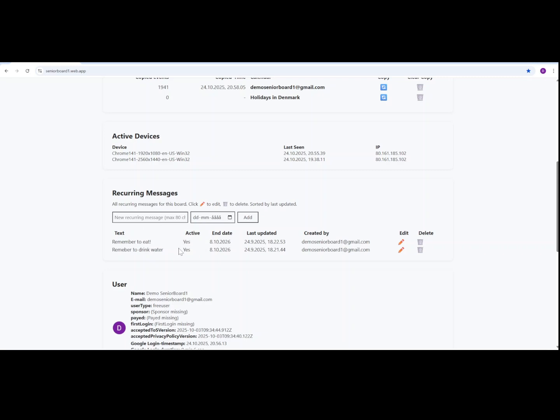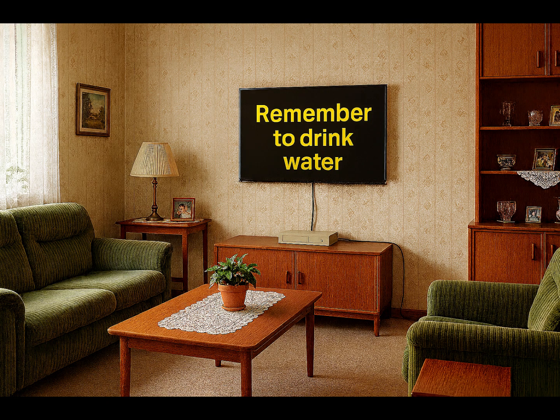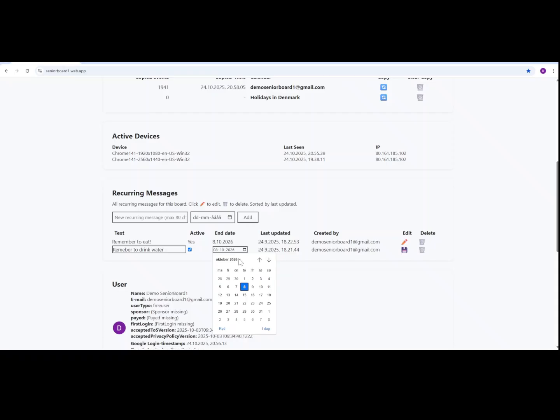Regarding recurring messages, these can be anything. For example, remember to drink water, Bob's wife is named Alice, or a small news update. They are shown briefly a few times per hour. We have intentionally limited how often they appear, because if they show up too frequently, they turn into background noise and are ignored. Often, information is remembered better at certain moments than others, so the messages are repeated regularly but not too often.